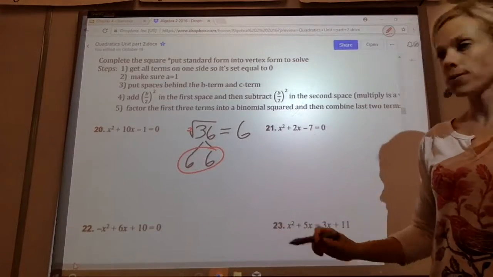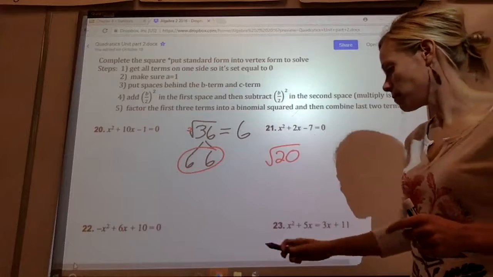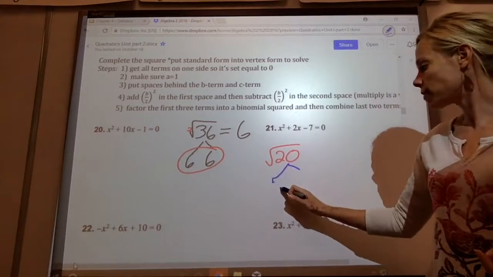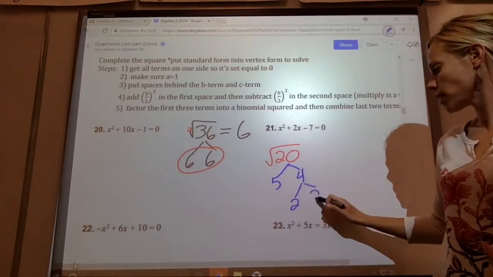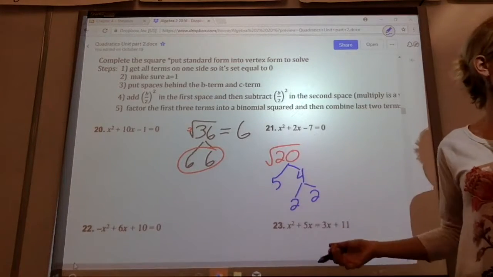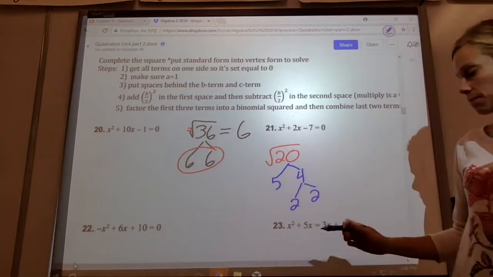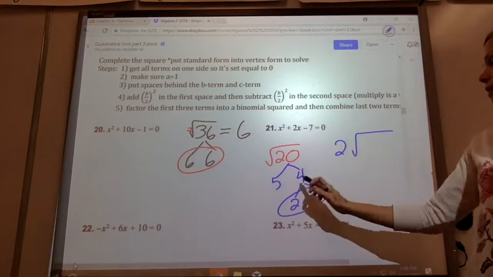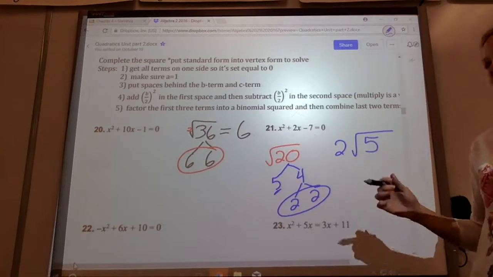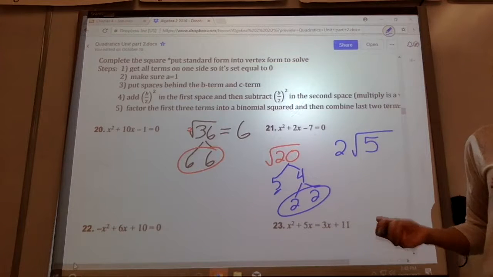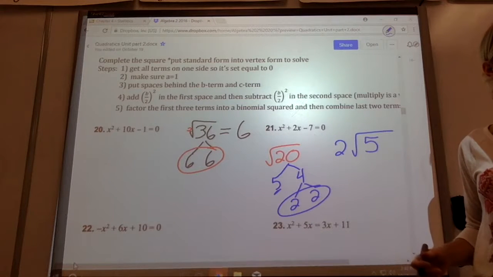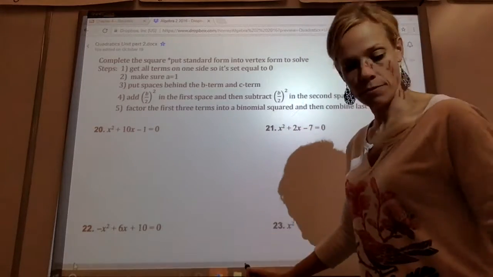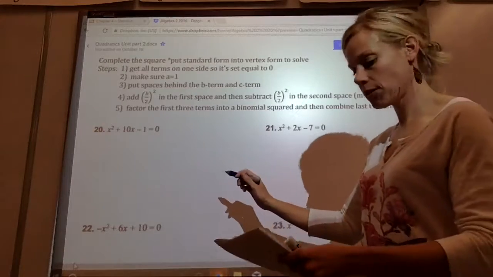So when I had that square root of 20, I could picture in my head that 20 is 5 times 4, and 4 is 2 times 2. Break it down into primes. Do I have 2 of something? I have two 2's. That's going to come out. 5 doesn't have a partner, so it stays. So your rule is if there are 2 of something, you take 1 out. Okay, let's try another one. How about square root of 8?